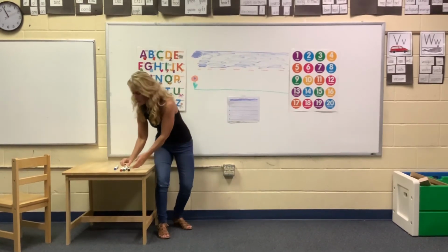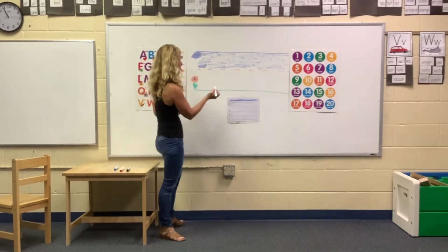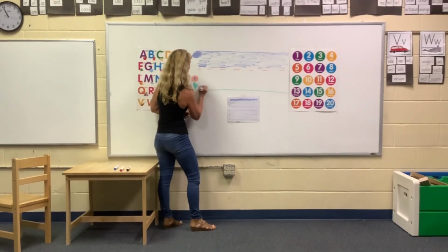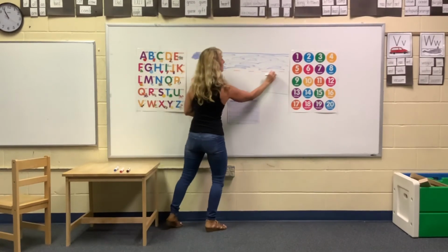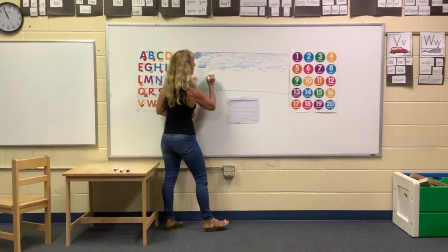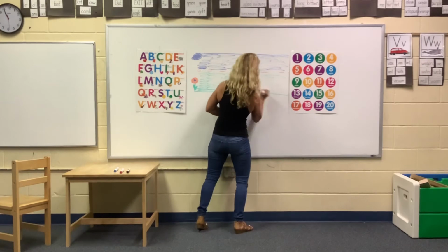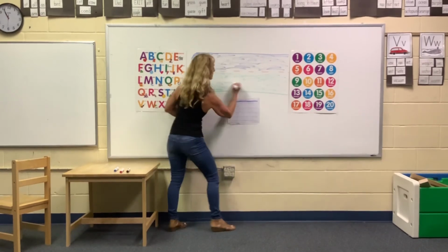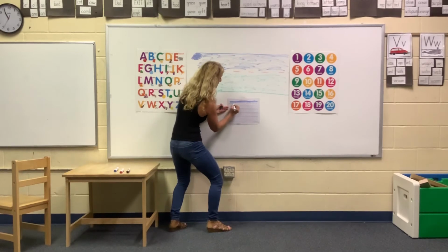Now what comes underneath the sky? Oh, I heard you say it, the grass. What color is the grass? It's green. So make sure you have out your green crayon. So underneath the middle broken line, and before the bottom solid line, I'm going to make the grass. Use that green crayon and go all the way across. Good job. And then on your paper, it's going to kind of look like this.